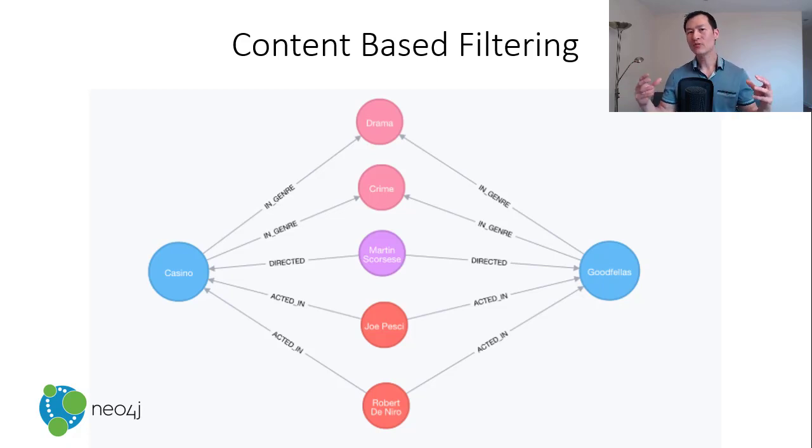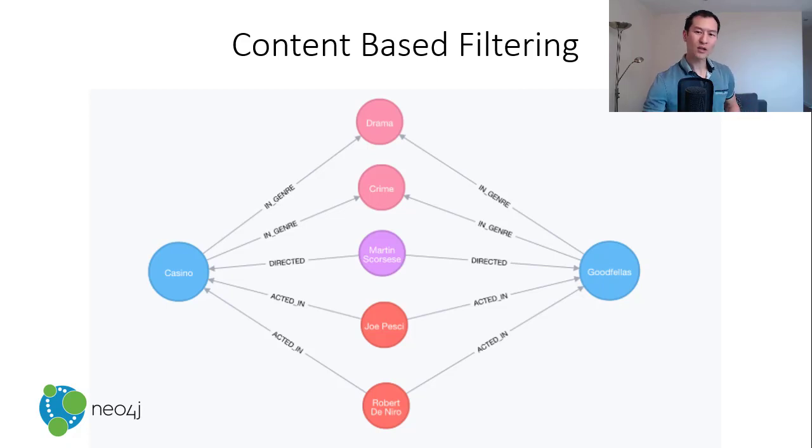The question is, how do you tell what is actually similar? Well, you're going to go off and you're going to look at a bunch of different attributes of that movie and find other movies with as many matching attributes as possible. You want to do a count on the different relationships between these different movies, how they're related by genre, directors, actors, and perhaps you might have some weighting on each of these relationships as well to eventually give you some sort of similarity score that you can use to recommend other similar movies.